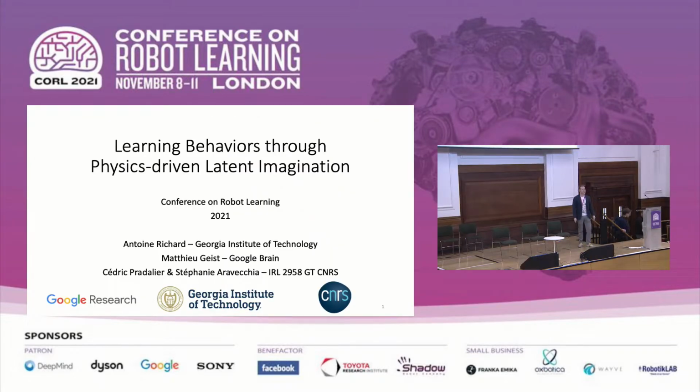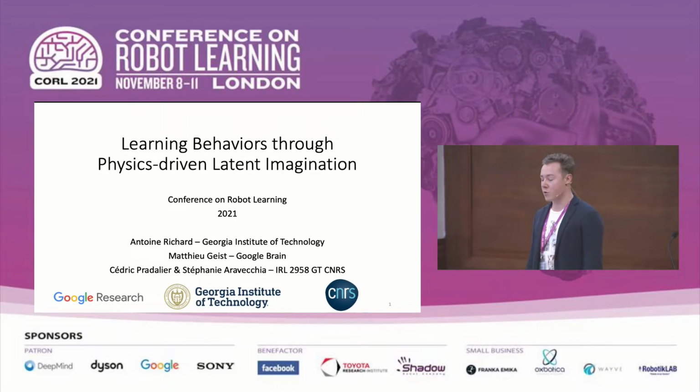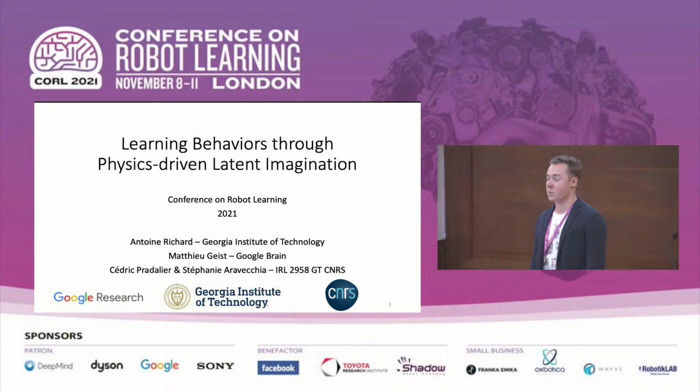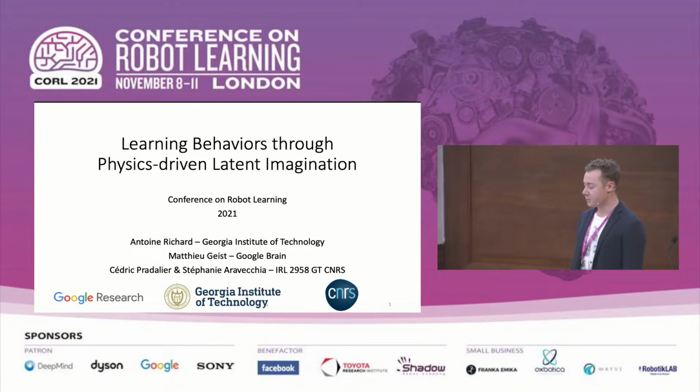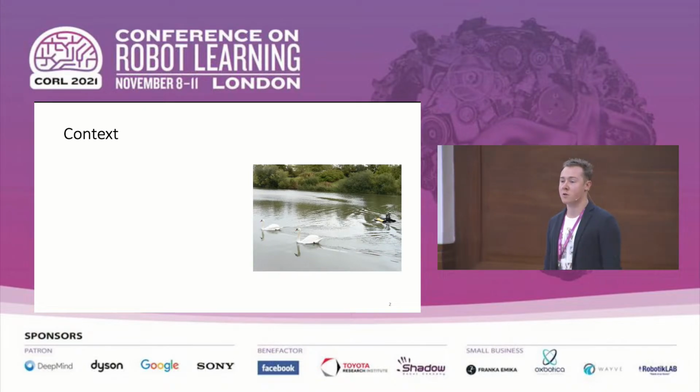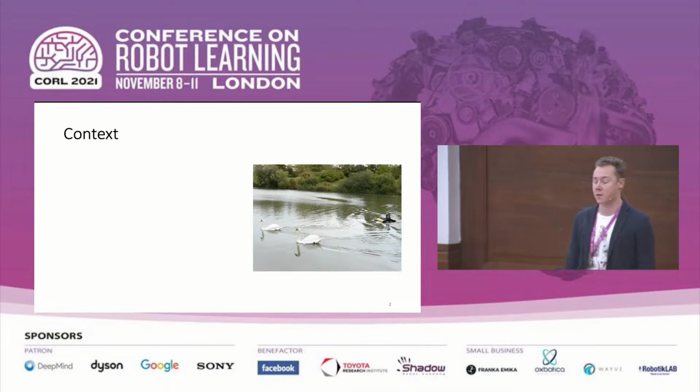Hello everyone, my name is Antoine Richard, and today I'll be presenting learning behaviors through physics-driven latent imagination. This work was done in collaboration with Matthew Gaze from Google Brain, Stephanie ARAVECCHI, and Cédric Pradalier from the CNRS. In this presentation, what we want to do is deploy reinforcement learning onto robots in the wild.